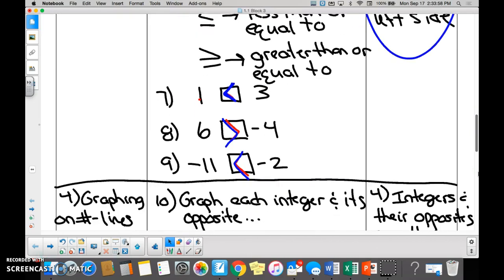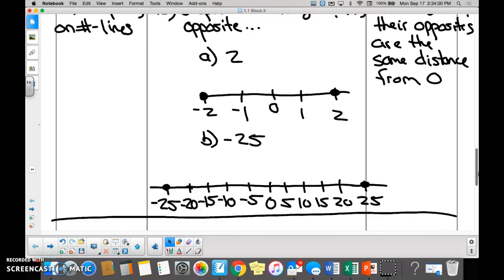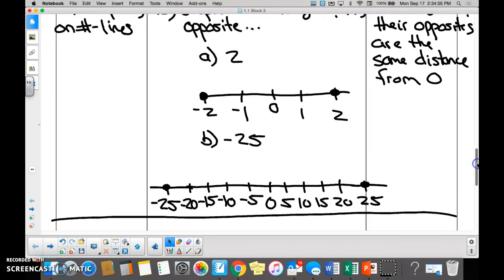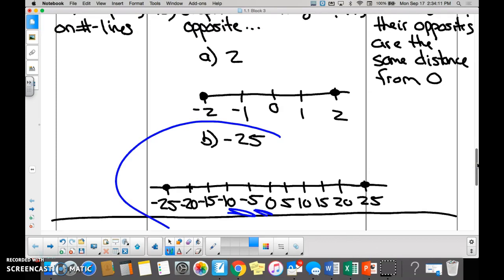Okay, the last thing we did then is graphing on number lines. And we graphed the integer 2 and -25 and then their opposites. I know in science class you guys have talked about when doing this one, you graph by increments of 5, right? Because -25, you can get there from 0 by going by 5. What if I gave you the number 70 and -70 to graph? What increments would you use? 70 and -70. Samaya, again.